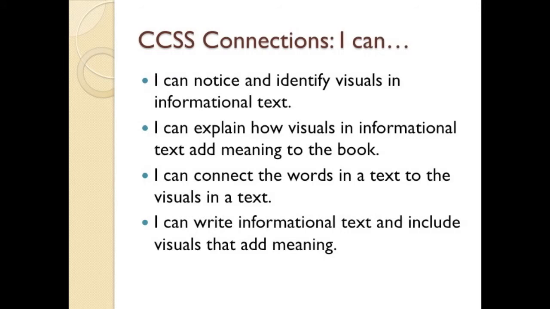To sum it up, here are some kid-friendly I can statements that can help your students connect with the concepts that you're trying to teach them. I can notice and identify visuals in informational text. I can explain how visuals and informational text add meaning to the book. I can connect the words in a text to the visuals in a text, and I can write informational text and include visuals that add meaning.